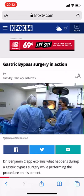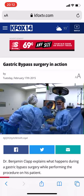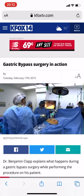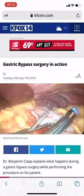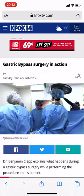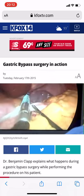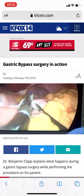Once Veronica is under, Dr. Clapp explains exactly what is happening. Gastric bypass is a stapling procedure where we make a very small pouch of the stomach, and then we bypass the old stomach with a piece of small intestine. For about the first year to year and a half, you have a honeymoon from hunger, so you don't feel hungry at all. We just use these little instruments so that we don't have to make big incisions, and recovery time is a lot quicker for the patient, and it's a lot more cosmetic too.